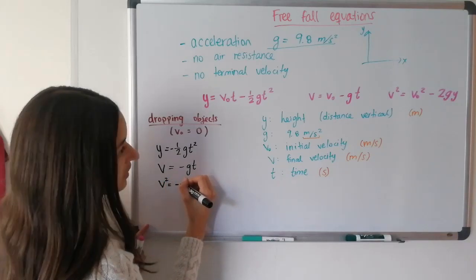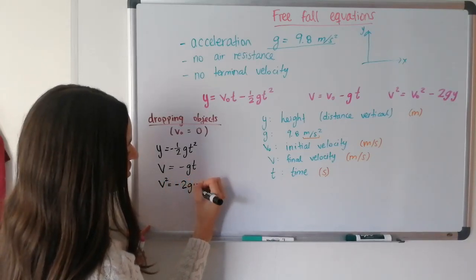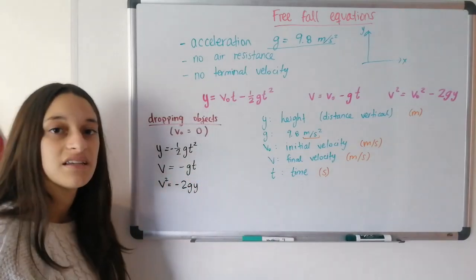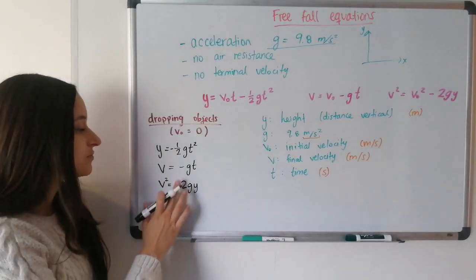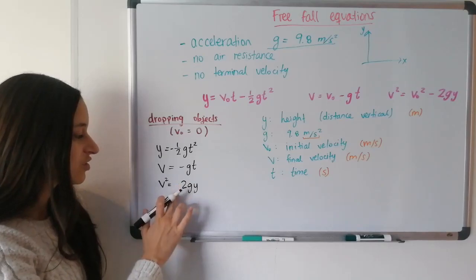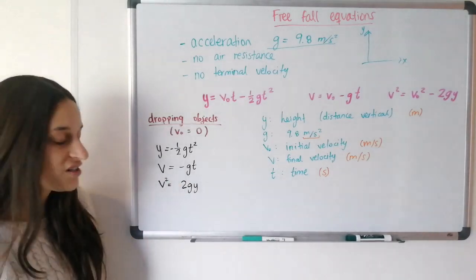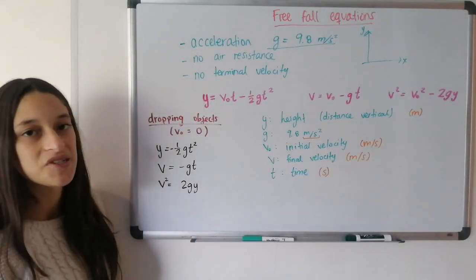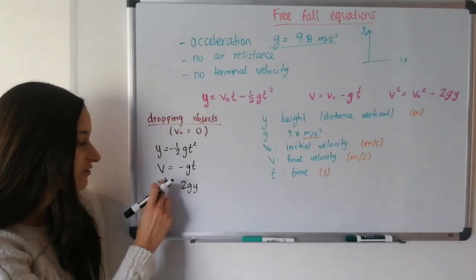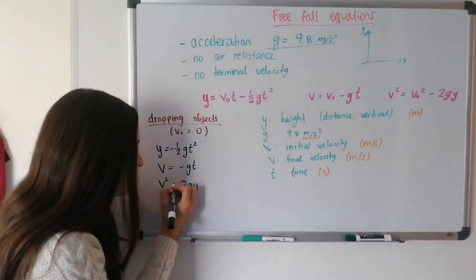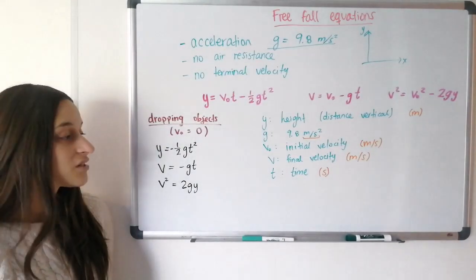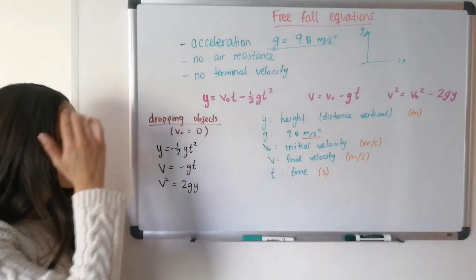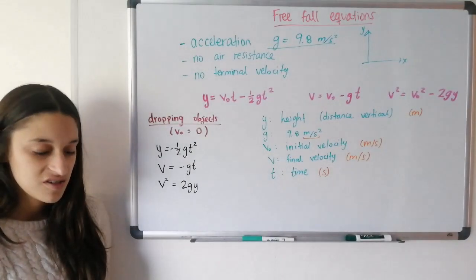And the third one, that part is gone, so we have v squared equals negative 2 times g times the height. The height is usually given as negative, so this negative will cancel out. So I'm going to write it without the negative, so that you put here how much the object has dropped, and it'll give you a positive answer. Because if you put a negative inside of a square root, it's going to give you a mistake. The calculator won't allow it. So these are the three equations that we can use for dropping objects.